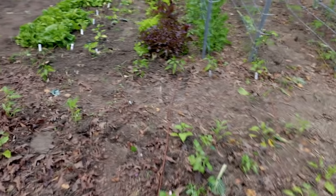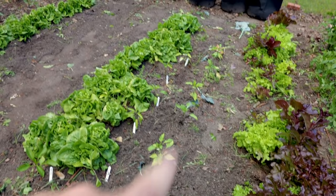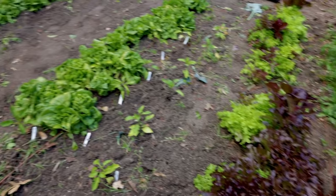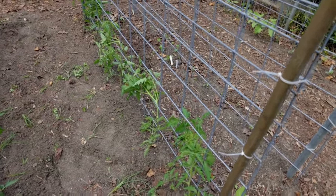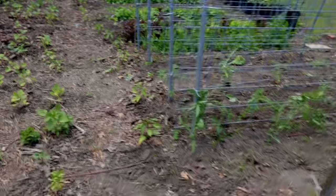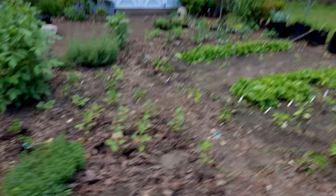Peppers got planted a couple weeks ago and they're doing okay, though the cool nights haven't been the peppers' friends — they'd definitely prefer it warmer. I'm leaving the lettuce here for another week or two so I can continue to eat from it. Coming this way, the tomatoes are starting to work into the cattle panels. In that vegetable planting video I also planted cucumbers and beans, which have come up, but we've had nights in the 30s — just crazy cold — and things haven't taken off yet.